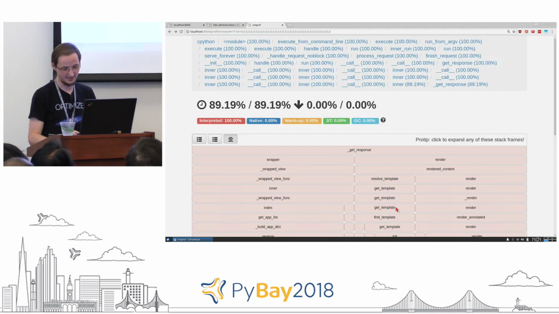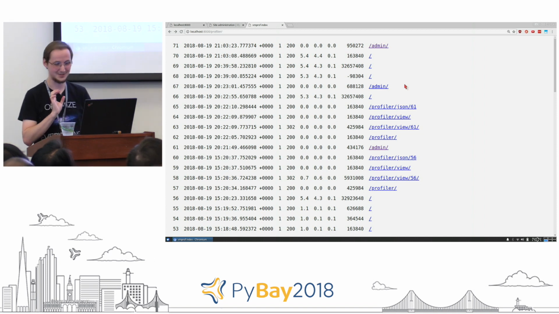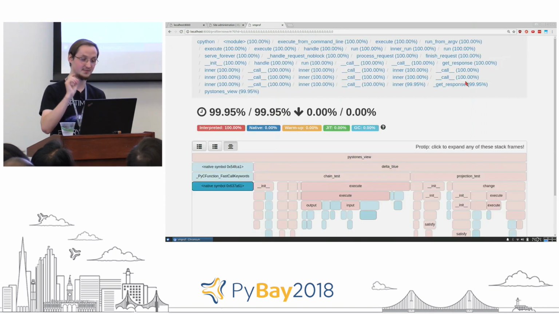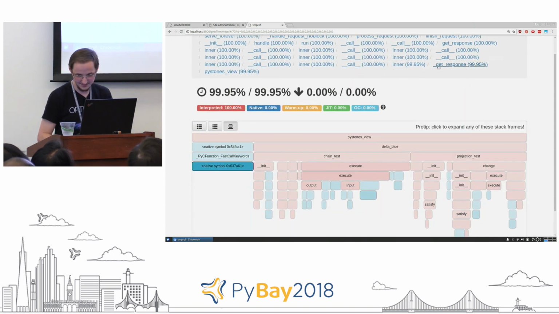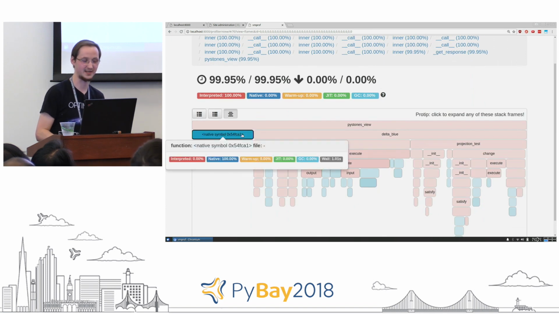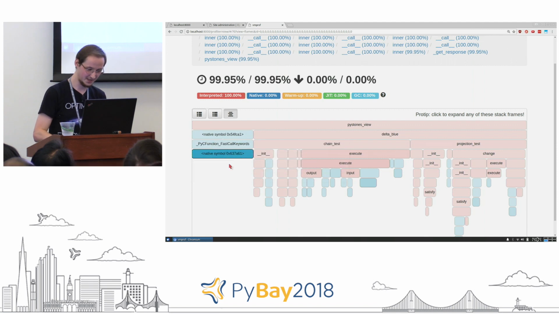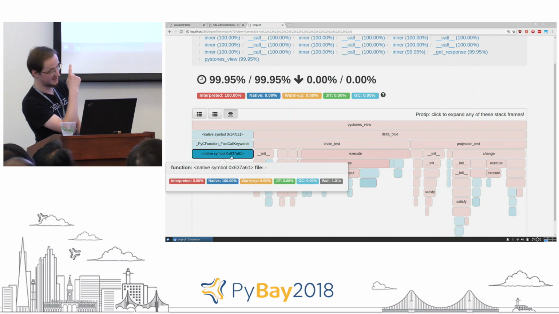Let's take a quick look. This is normal. The fact is, Django requests never look pretty. By the way, I stole this profiler thing. Don't worry, I will tell you where I stole it from. For example, we have a different thing which calls just Python's view. See that native symbol here? That's sleep. Sleep is not actually a normal Python function, but if you profile down to the C level, you will see sleep. If you have a debugging build of Python, you will actually see it's called sleep.